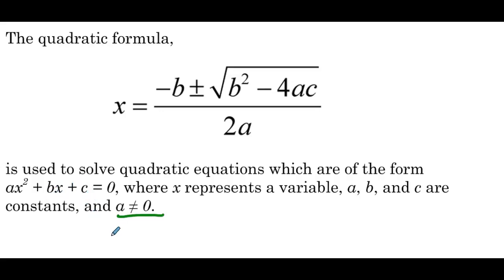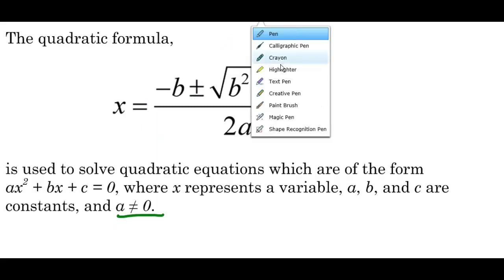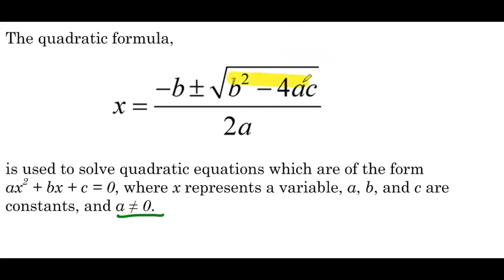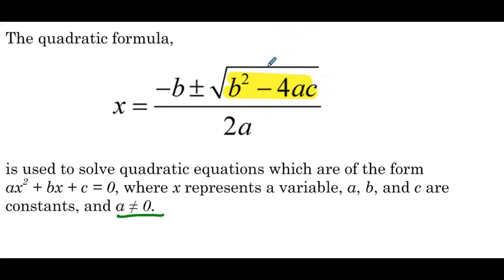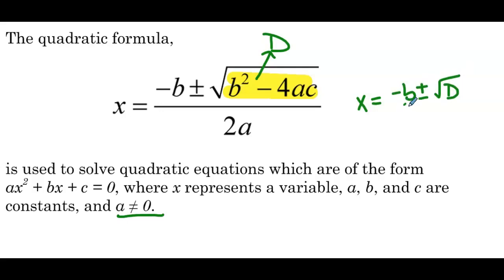So now let's look at the quadratic formula a little bit more closely. The first thing we should notice is the b squared minus 4ac under the square root — this is the discriminant, right? That's what we found in the previous example. So we could actually write the quadratic formula as x equals negative b plus or minus the square root of the discriminant over 2a. I like this form because we already need to know the discriminant to help us figure out if a quadratic is factorable or not, so we might as well condense the formula and make it look simpler.